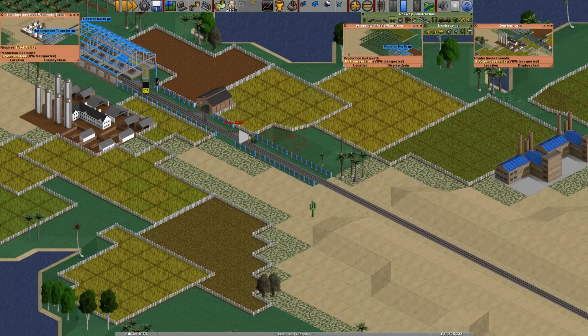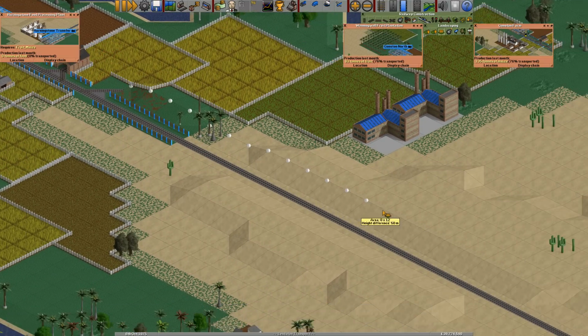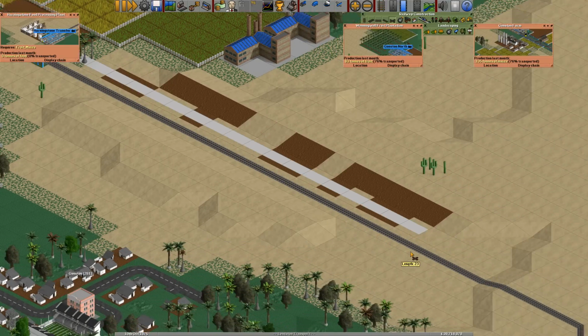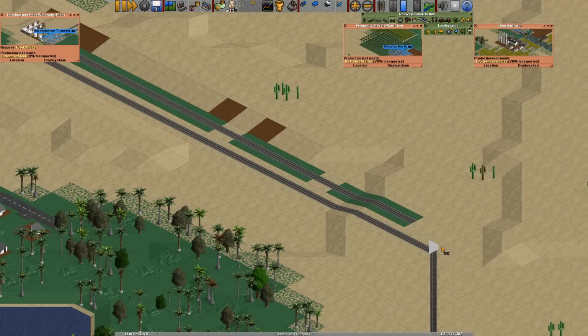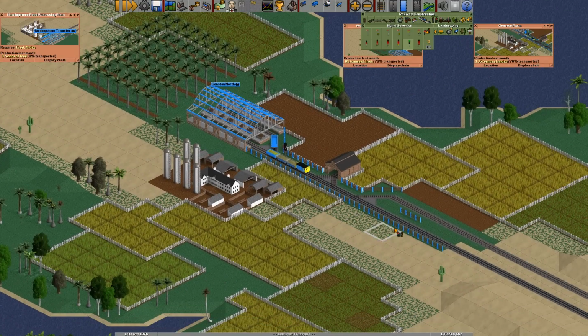Let's just make it a little bit wider so we can keep our trains running quickly, because we want to get as much food into this place as possible, because we're going to try and get it to grow. So let's just do that and put some signals here like this. Don't worry too much about the signals that I'm putting in at the minute.